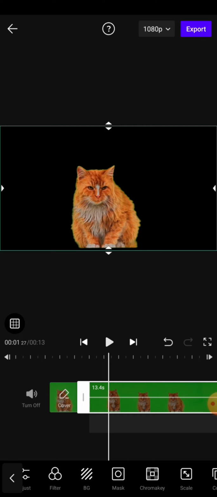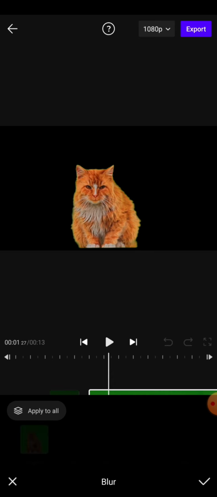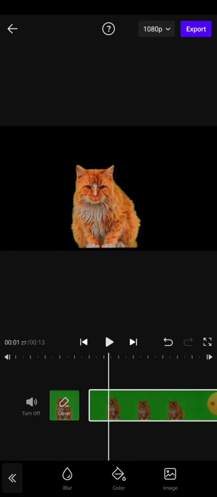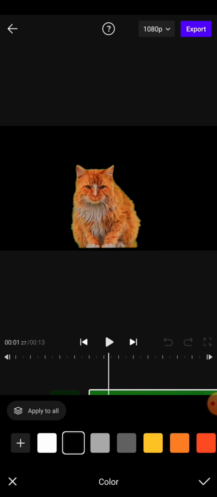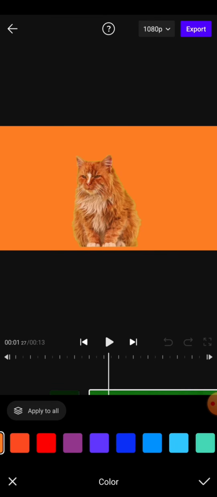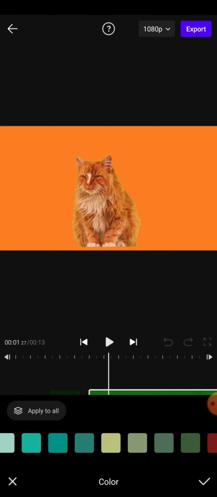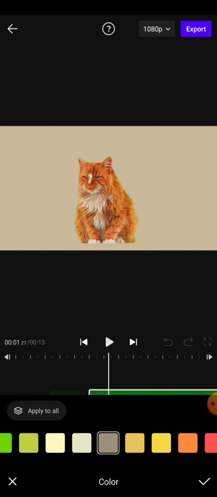After that, you need to click on the BG option, the background option, and here you can blur the background or change the background. You can choose an image as well. There are so many default images which you can choose like this. You can change the background like this. Some templates are also provided in this which you can check out. You can see the background is now changed. You can change the background according to your need.